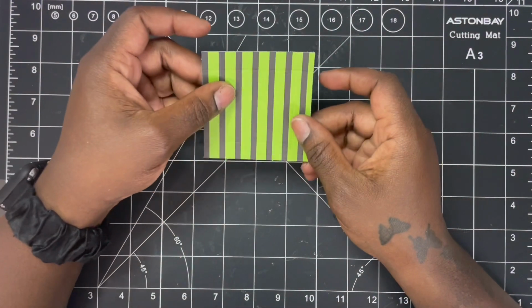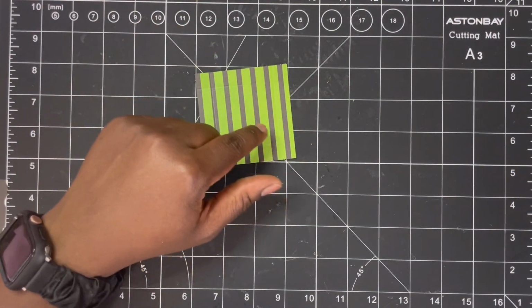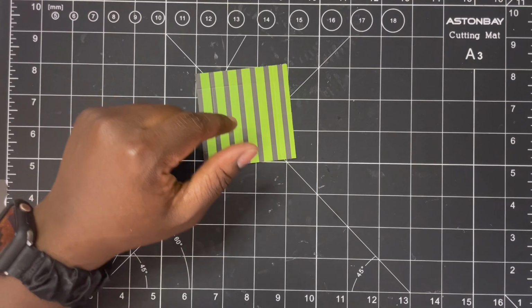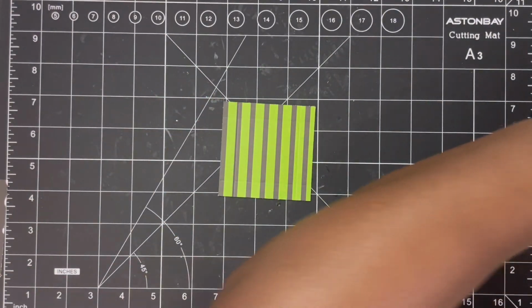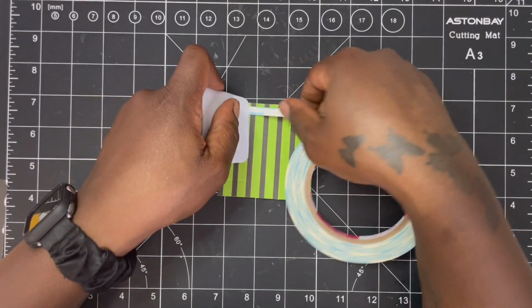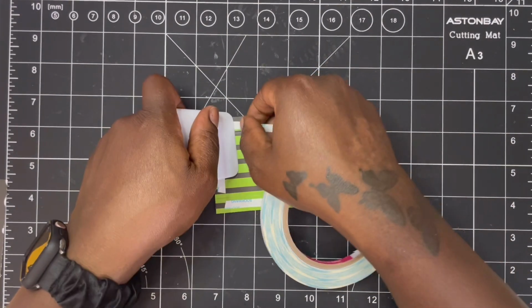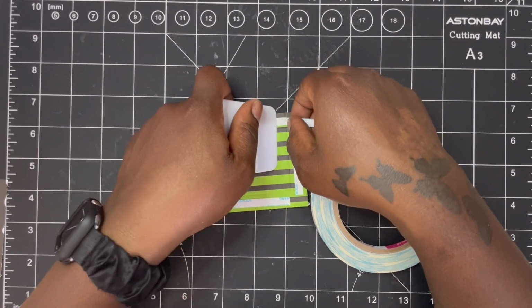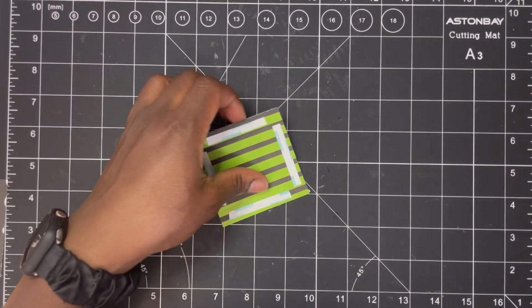So this is a 3x3-inch piece, and what I did was I scored it on 1/2 inch on all 4 sides. I'm gonna go ahead and take my score tape and apply it to those 1/2 inch pieces. And see, the whole thing is I make these mistakes so that you don't have to.